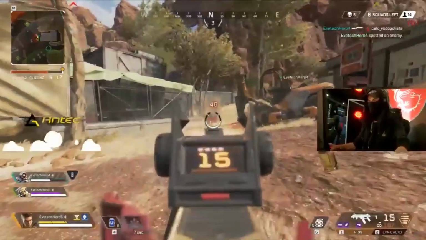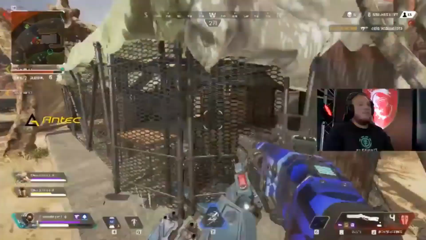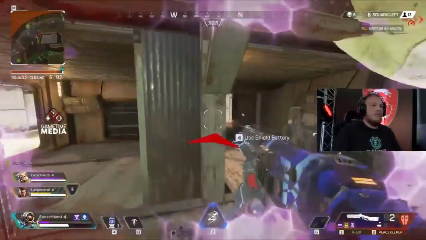Yet another kill. Oh, that's easy stuff. There's still 6 squads left, so there are definitely teammates around. Charging up the shields, they're staying in a good position. Then they find yet another one. 100 damage shot there. And they're gonna finish off that kill as well.